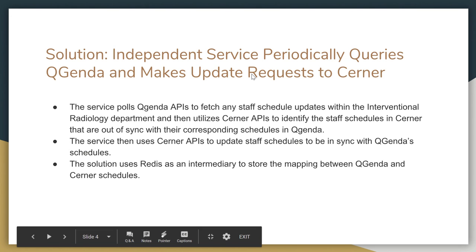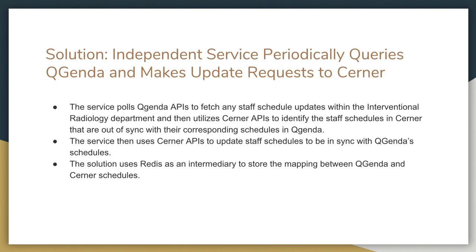Now let's look at the implementation. This solution is implemented as a standalone independent service which periodically queries QGenda schedules for all the enrolled physicians. It then compares QGenda schedules with appointments from the FHIR server and generates a delta. This delta will be updated to the FHIR server. For performance reasons, we keep a local copy of the schedules for each physician in a local Redis database for further comparisons. Initially, physicians are required to be enrolled in the Optimum app so that we can match each physician's QGenda profile with their corresponding FHIR profile. QGenda is the master scheduling data source.